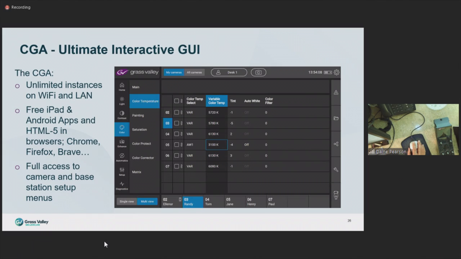And it offers a whole bunch of other stuff that Kevin will get into on the practical side of things. Again, very important, you can have unlimited instances of this application running. So really, it should be everywhere. So if you've got 3 or 4 or 5 shading positions, every single one of those should have a touch panel or some sort of way of getting into that application. You know, the EIC, there should be access to it from wherever they are. There should be access from the engineering spaces, wherever there's KVMs, that sort of thing. Really, literally anywhere that someone might have a need to touch a camera, that application can be available.